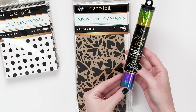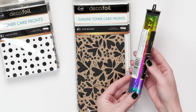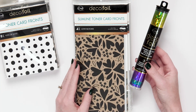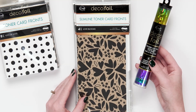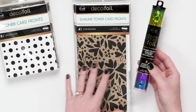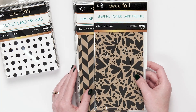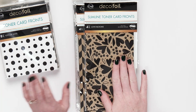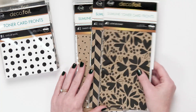We're going to check out this beautiful new rainbow — it's called Rainbow Shattered Glass — and we're going to be putting this on one of these really fun toner card fronts. We're going to do a slimline one to give you guys a look. These designs are available in both the slimline size and the A2 size, and there are different craft and white options.